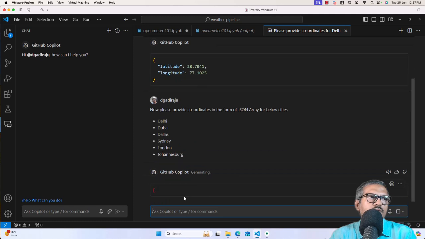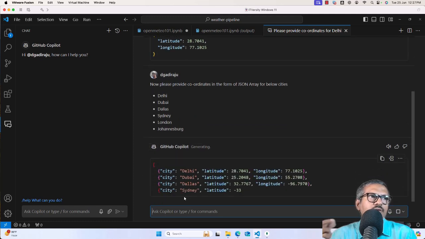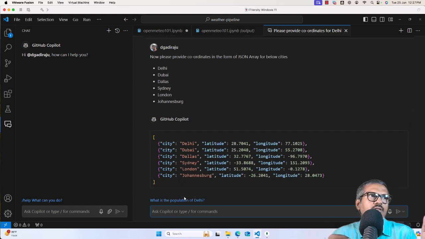You should be able to see the coordinates here. You can also use Copilot directly within notebooks also, but in this case I wanted to demonstrate the usage of Copilot chat as well. You can prompt for non-code related scenarios using Copilot chat. Now you got the JSON array. In case you wanted to come up with the code using Copilot chat, you can also ask about how to populate this data into MongoDB collection. It will provide you the code.